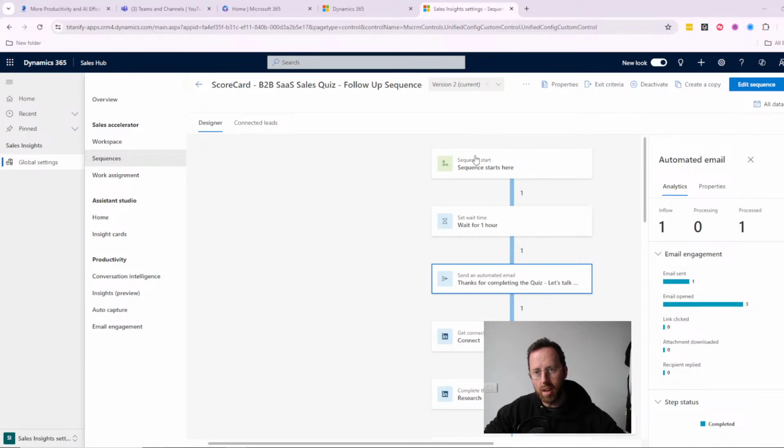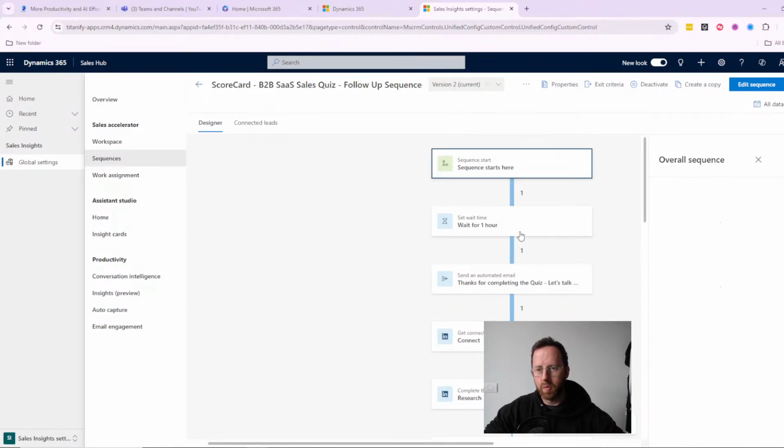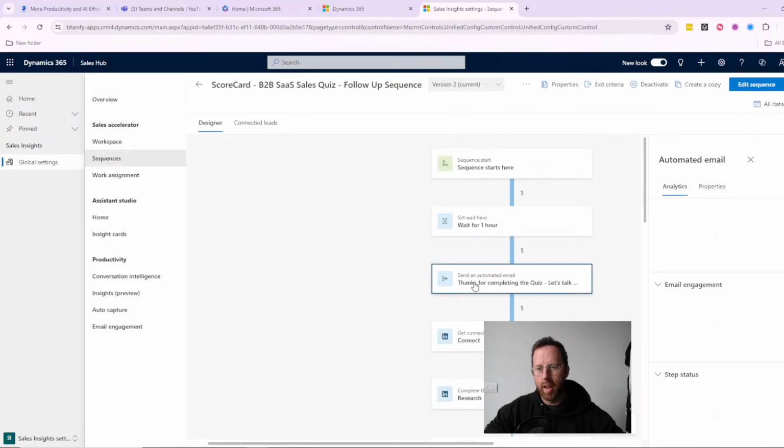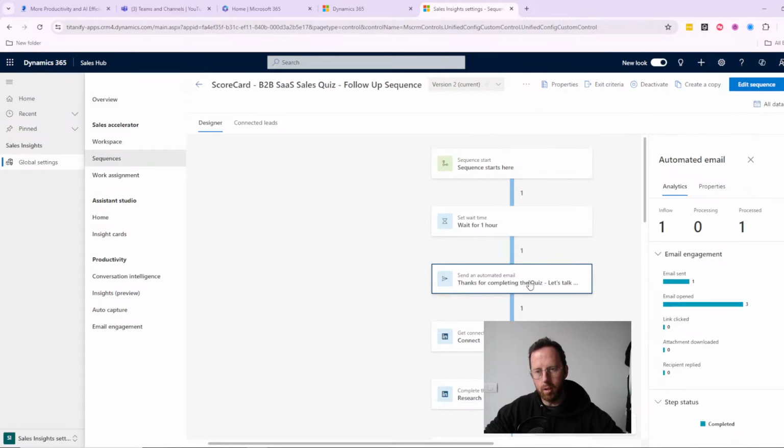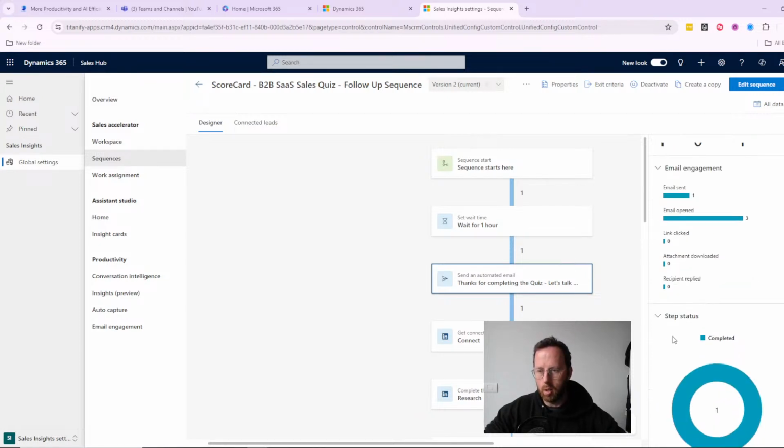Well, if you see now, I'm building a sales sequence. So I was testing this the other day, putting this together, and I was able to add an action, send an automated email. And now you can see the analytics for this email. You can see how many emails are sent, how many are opened, clicked, attachment downloaded, and so on and so on.